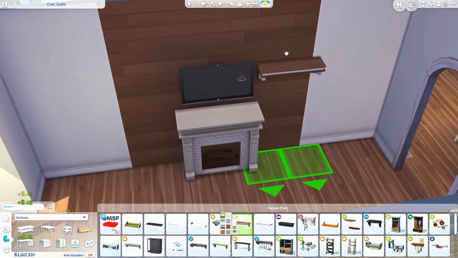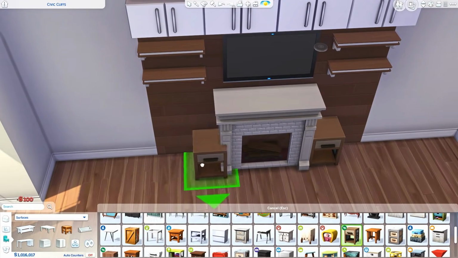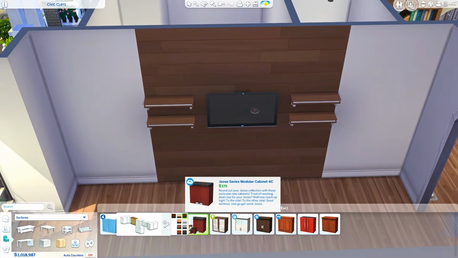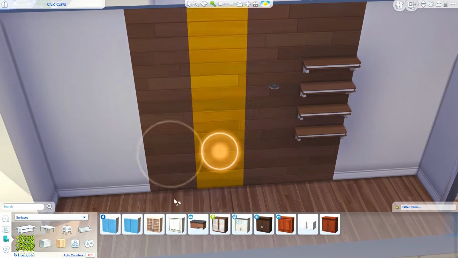Also, I ended up totally scrapping the idea of putting a fireplace here. I could not figure out what to do. So of course, we end up playing with cabinets once again, and I make this entertainment unit right here. I use the cabinets from Body, if I'm not mistaken.